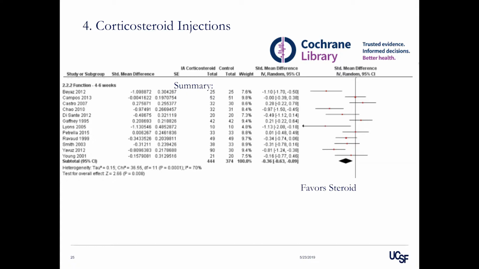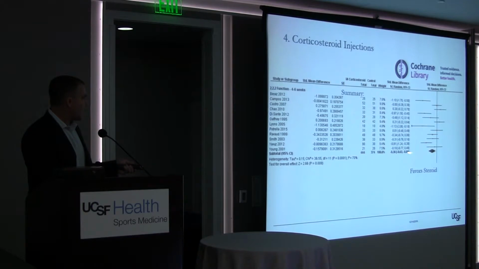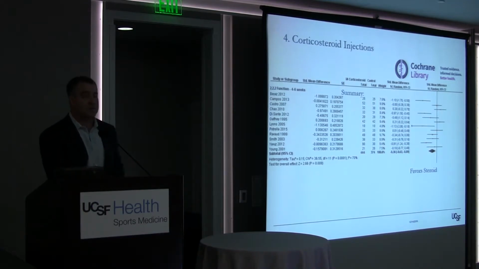In terms of long-term pain relief, this is at 6 months now. Again, overall mild to moderate relief with steroid over control. So that's what I tell my patients. Steroid injections tend to work for about 3 to 6 months. It's not biologic. It does not improve the amount of cartilage you have, but it does not mask pain.